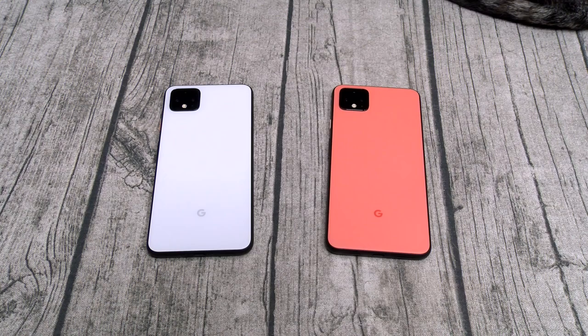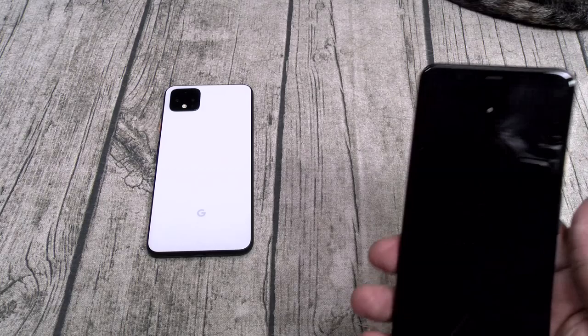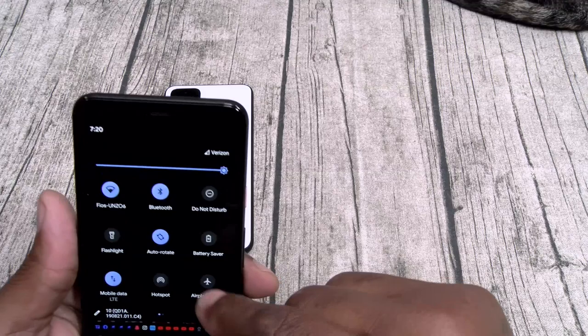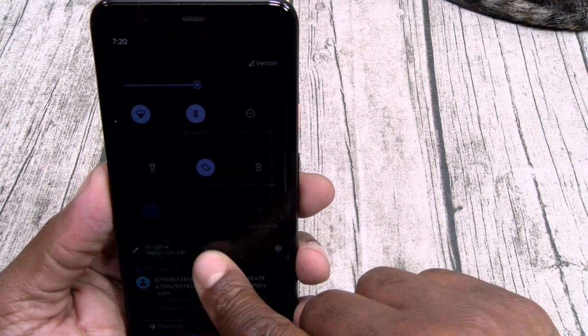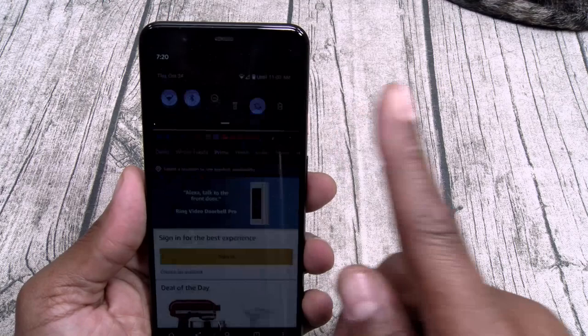Next, the display brightness. Now, y'all remember me complaining about this on the last Google phone. Let me show you. Let's open this up real quick. Let's put this phone on 50%. All right, here's around 50%. Now, let's open up something. Let's go to Chrome browser. Let's open up Amazon. Here's how your phone looks on 50% brightness. All right, let's make sure we are exactly 50. I'll even be generous. I'll put a 55, almost 60. That's how your phone looks.